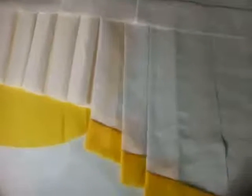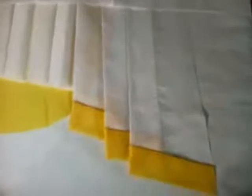and when I pleat it, I gave it an arch, so I have the sides here longer, and as you can see, this center here is a little bit shorter. So that's the shape of it. Hope you can see it. Okay, so that's how I ended up with that shape. And here is the other side of it.